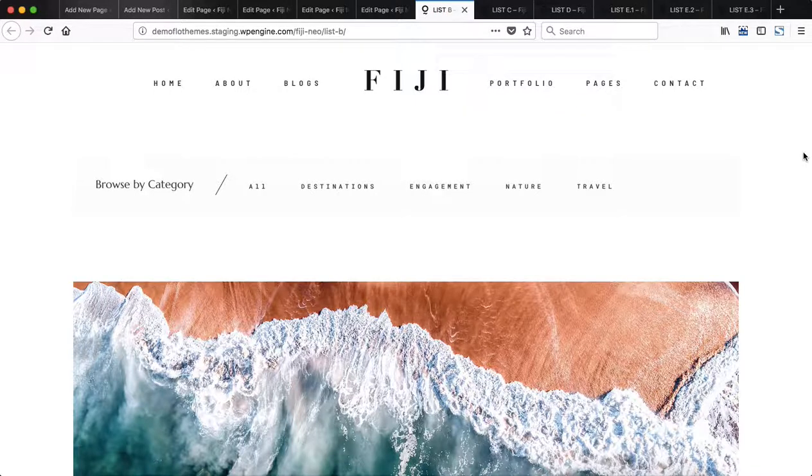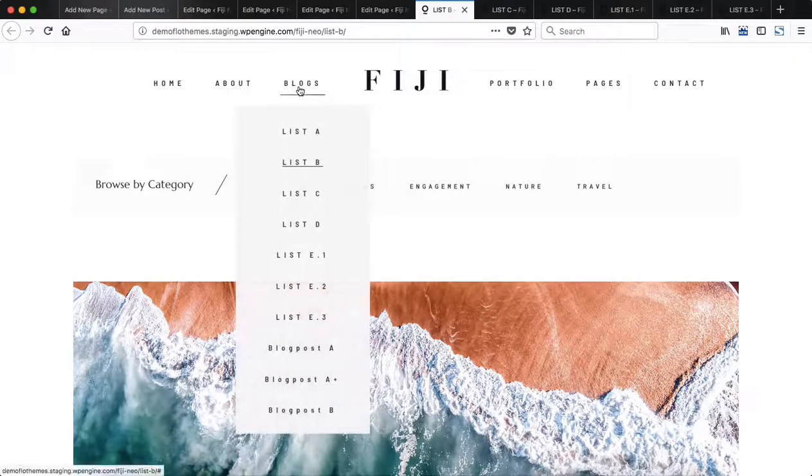Alright guys, so we've covered the basic and initial steps of how to create a listing page, how to select the type of content that you want to display. So this video will be dedicated to a little more detail regarding the different layouts that we provide. So let's take a look at listing type B that we have within our demo website.